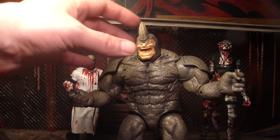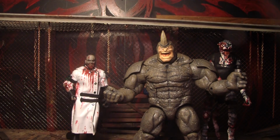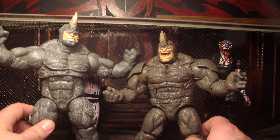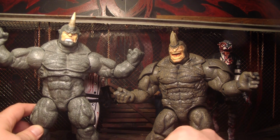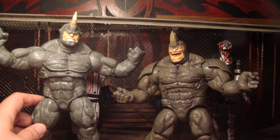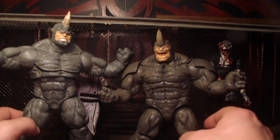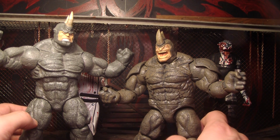Now, if it wasn't for this head, I wouldn't have really cared about getting this Build-A-Figure because we already had this Marvel Select. I like his body, though. I like the way they sculpted him. Yeah, they did a good job. Especially the armor plates on his shoulders look really cool. I think they probably were influenced by this version because of how they did all the detail in the skin. They did it to this one too. But I like them shoulder pad armor things. And I like the coloring better too. Yeah. I like the a little bit darker color.